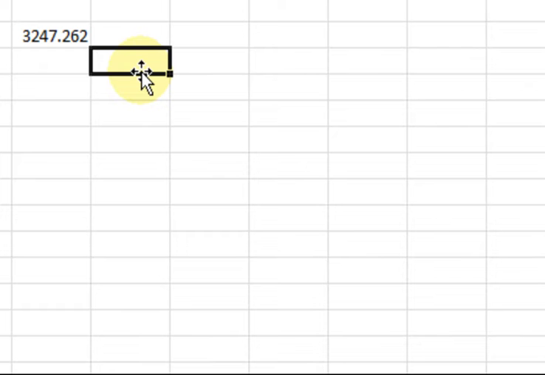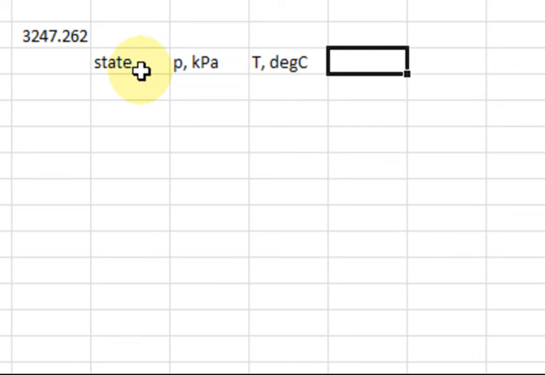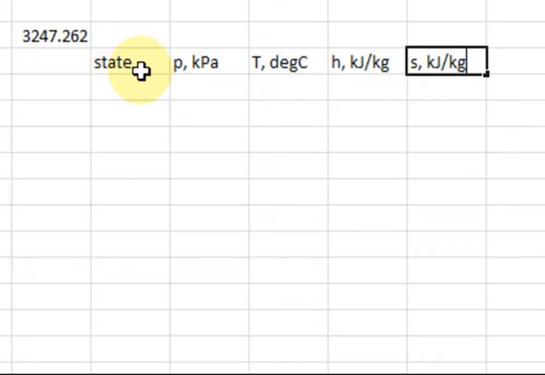All right, so what I would do is do something like this. I always build it like this. State, I make a little comment, that's not evaluated, in that cell. And then I say, oh, pressure in kilopascal, and then temperature in degrees C. This is my style. And then maybe enthalpy in kilojoules per kilogram. I like to put as a comment what is in that column plus the units for that. Entropy, kilojoules per kilogram Kelvin. Let's come down here. State zero, dead state. What pressure? 100 kilopascal.